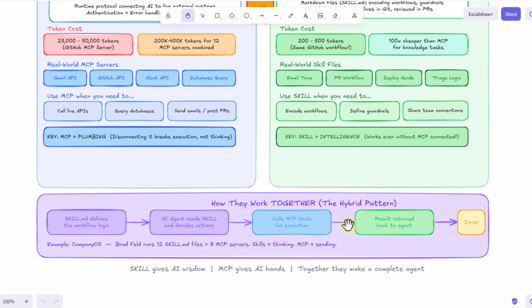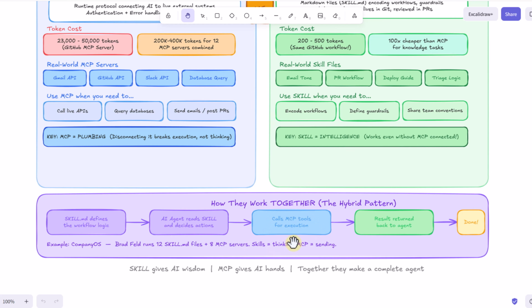In certain cases, we can also take the hybrid pattern. It's not that skills and MCP cannot work together. If we take the hybrid pattern, the workflow is going to be like this. First of all, we define our knowledge base or workflow in the skill.md file. Now the agent is going to read this skill and decide what action it has to take. Let's say we have defined MCP tools for certain actions. The agent is going to call the MCP tool for the execution, and then the results are going to be returned to the agent, and the agent is going to follow the guidelines described in this skill.md file, but the data is going to come from this MCP tool execution.